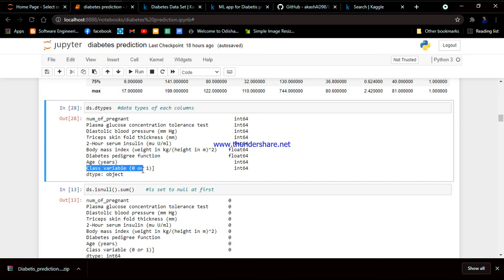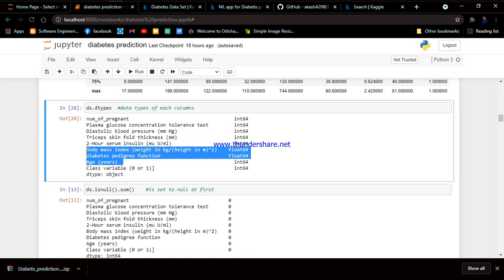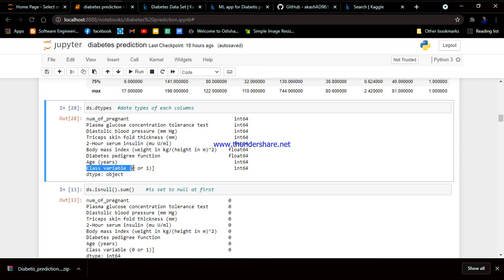The class variable is basically the outcome. The machine will take all of these as input and predict whether the value is 0 or 1. 0 is for non-diabetes and 1 is for diabetes.